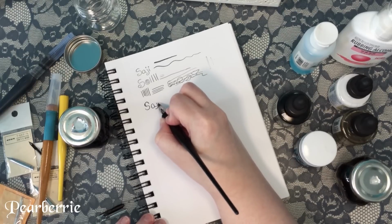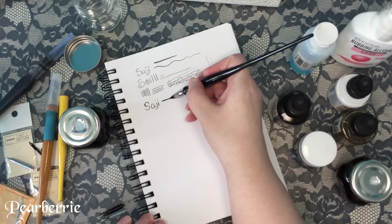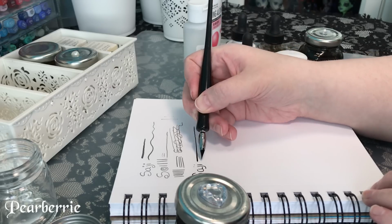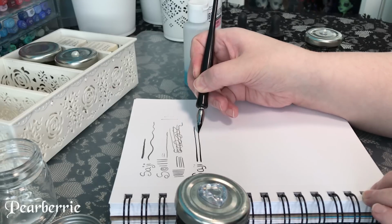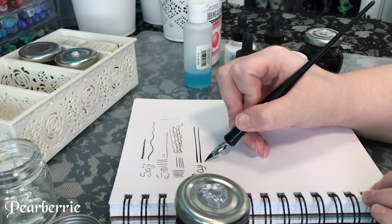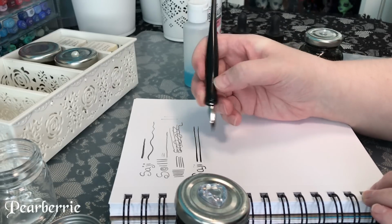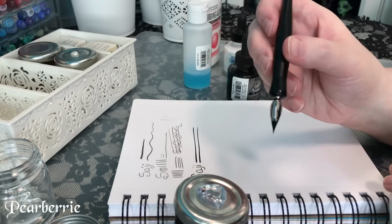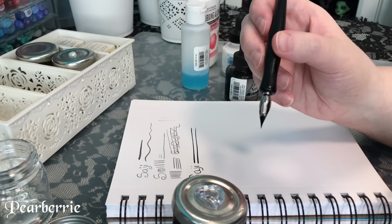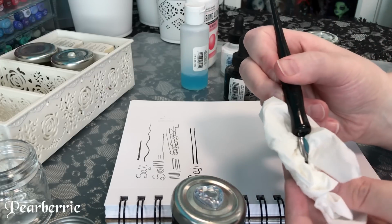So the full black is going to be a lot more crisp, but it also is a lot more goopy, I guess, on the nib. So you're going to have to clean the nib more. I guess I'm out of ink already. It's funny. So I guess it doesn't flow as well when it's full black without any water. So you might run out faster.